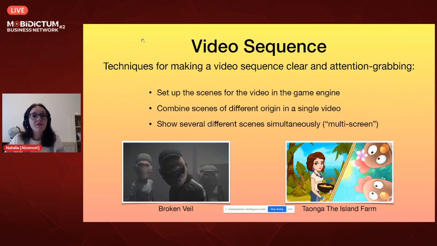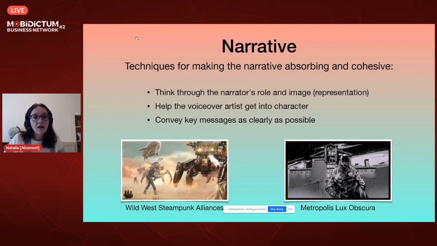So now you have some ideas for how to deal with the concept and for presenting your game's content. But don't forget that in addition to the visual component, your game video also has a verbal component. Simply put, it contains words, both written in the frame and read out loud by a voiceover artist. As a point of entry into the narrative layer, ask yourself the question: who actually tells the story in the video? On whose behalf is the story being told?